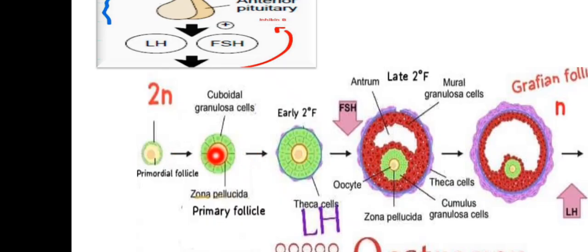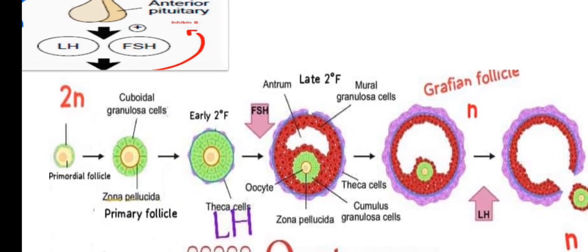And then where is the oocyte? The oocyte is the one in the middle here. You can even see it was there, there, there. It's the same one, this oocyte. This oocyte will start developing with the help of follicle stimulating hormone. Here we've got the early secondary follicle. At this particular point where the antrum appears, we've got what we call the late secondary follicle. This is happening from day 1 to day 14.